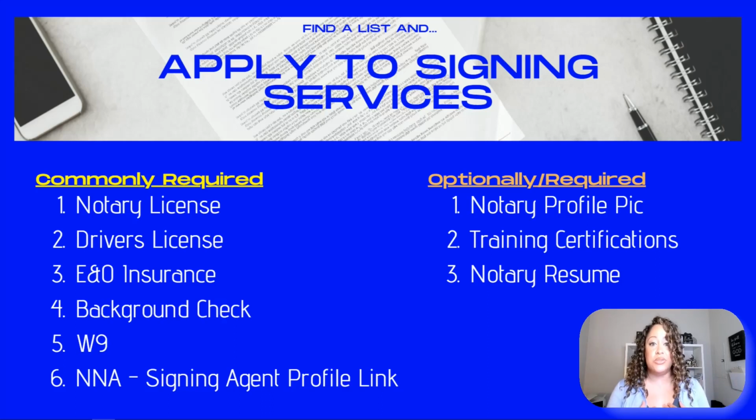I had to do this, so I'm going to finish up this slide, then I'm going to tell you the rest of my story. Okay, so commonly required items are your notary license, your driver's license, your E&O insurance, your background check, your W-9. If you don't know it, search for it on the irs.gov website. Your NNA signing agent profile link, because they will ask you for that commonly.